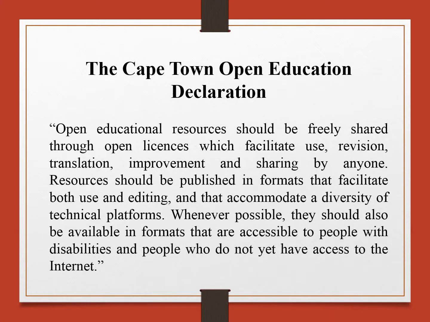According to the Cape Town Open Education Declaration, Open Educational Resources should be freely shared through open licenses which facilitate use, revision, translation, improvement and sharing by anyone. Resources should be published in formats that facilitate both use and editing, and that accommodate a diversity of technical platforms. Whenever possible, they should also be available in formats that are accessible to people with disabilities and people who do not yet have access to the Internet.